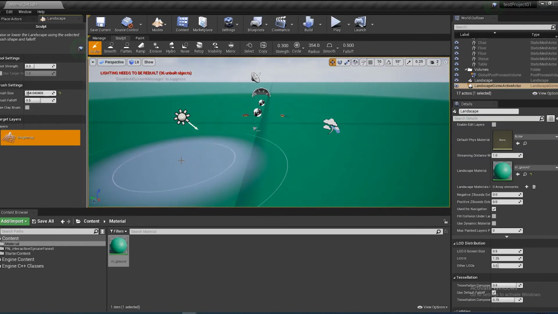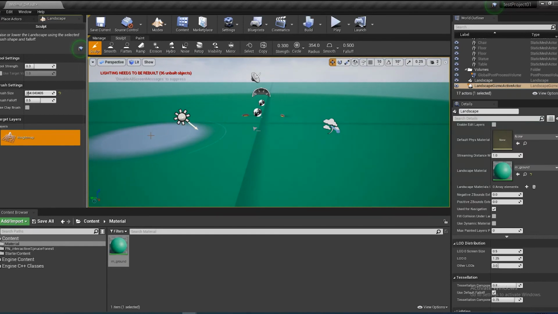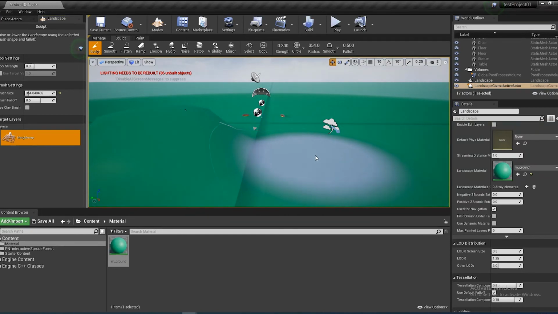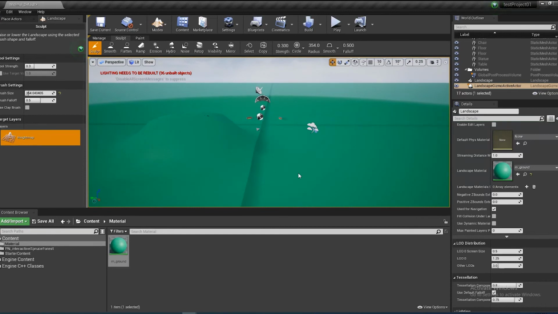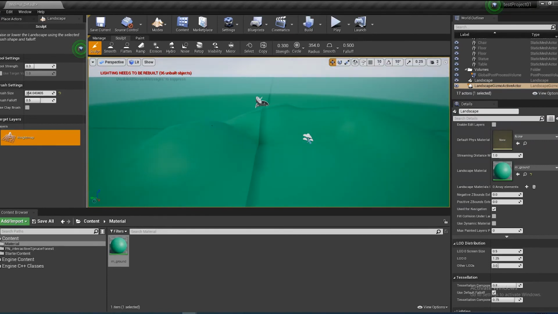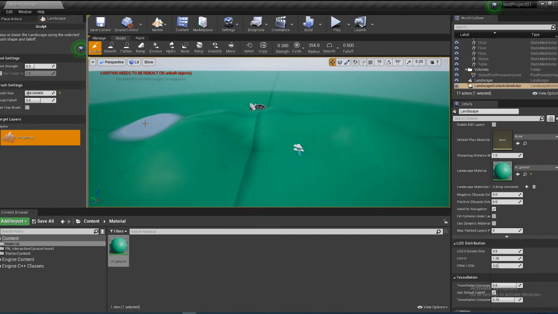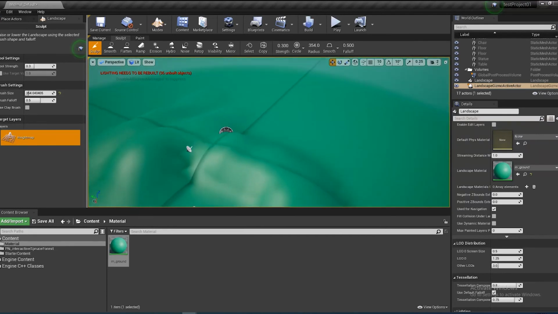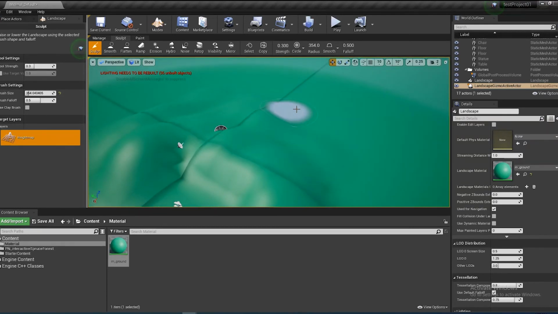You can see there are two white circles. One is brush size and another is falloff. Falloff can give some faded option. So if we click on these, you can see it is going outside of this area, and using this tool you can create a nice landscape for your level.